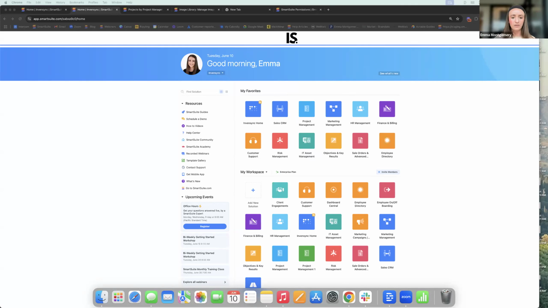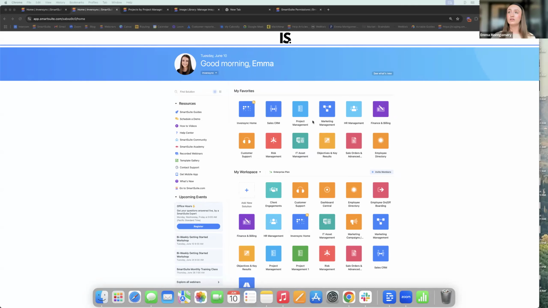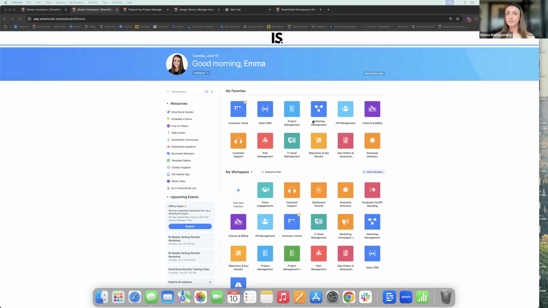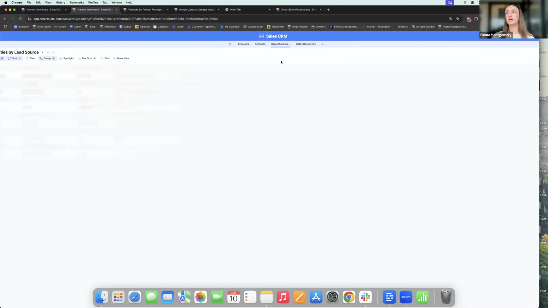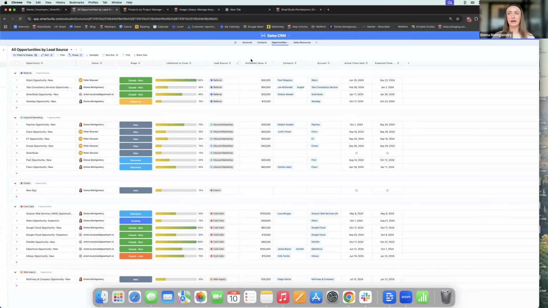Two questions. How can we go over the best practice for automations? Yes, automations. I'd say first, document the automations that you're looking to achieve. For example, when a deal is closed, we want to send an email to the team: this deal has been closed. And we do have a section in the training class particular to automations. So document them first, understand what processes they're a part of, and then you can start to look at them in SmartSuite terms. So once I have them documented, I can describe one.